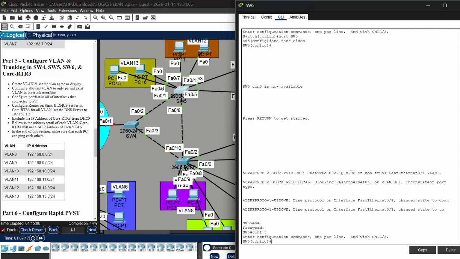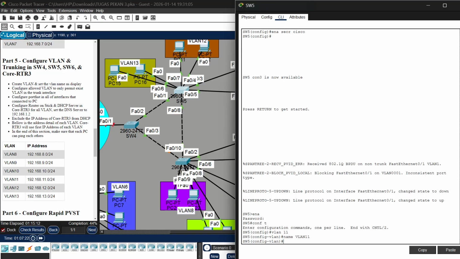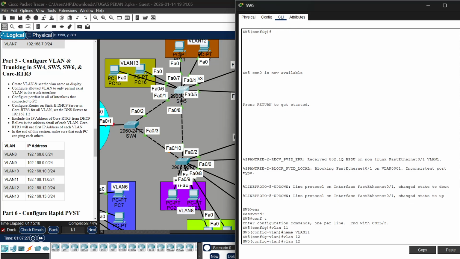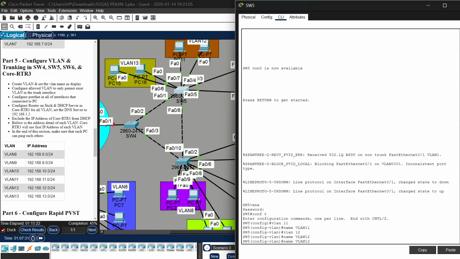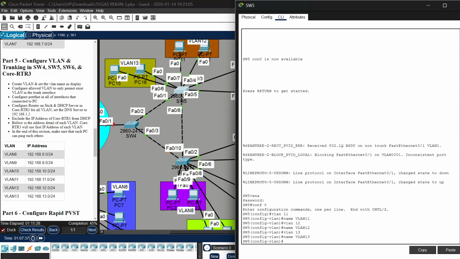Okay, resetting first again. VLAN 11, VLAN 12, name VLAN 12, and VLAN 13, name VLAN 13.